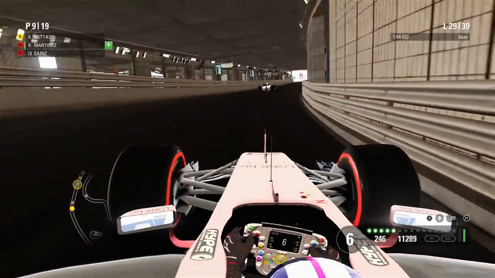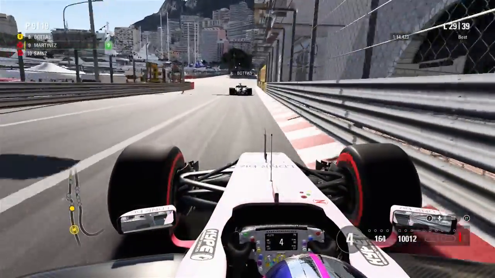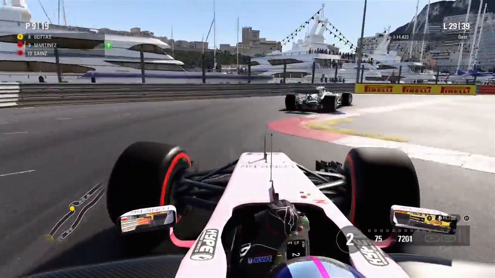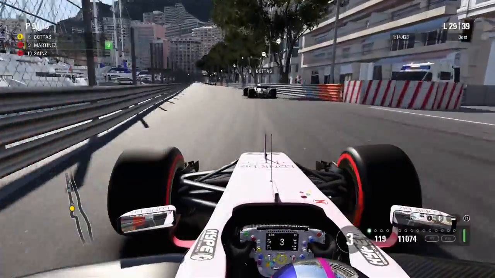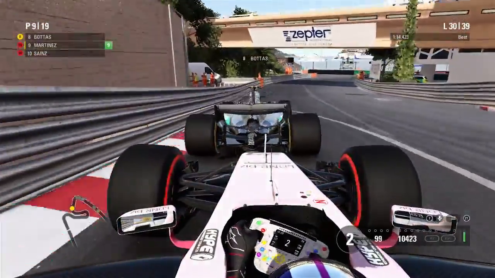But here we go then. This is once again the Monaco struggle. It's hard to overtake in the straights because there's no slipstream, and Bottas is the fastest car in the straight on the game, so we're going to have to really try hard to get past Bottas here. Oh, I'm very close.